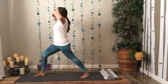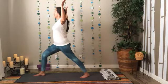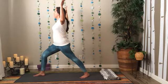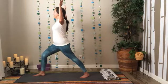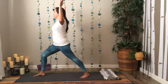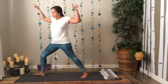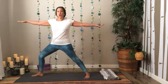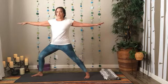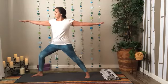Lifting and strengthening through the front of the body. Pressing strong all the way through the outer edge of the back foot. And opening into warrior two. Feeling the body open up. Continuing to open the chest as we reach back through the shoulders.